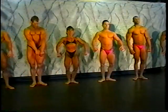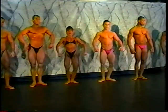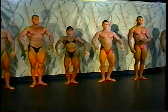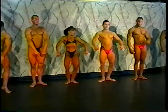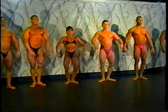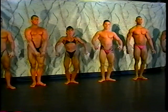A slight little more sweep to the quads, and you can see in the legs, it makes your legs look 10 times better. Filling up your lungs and creating an illusion, just sticking in your hands in above your hip bone and creating a better V. So that's basically how you should do the front lat.